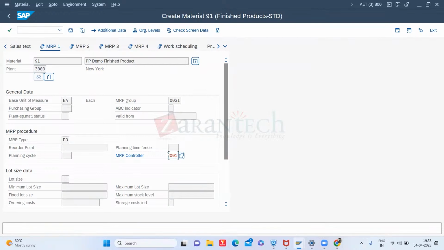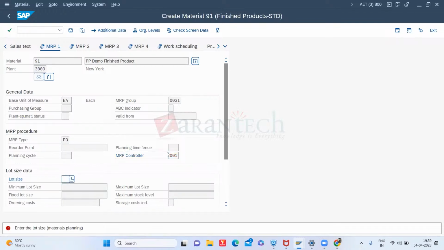Even with SAP or without SAP, planning has been happening for ages, and it is going to happen, even without a system, in an Excel sheet or something. So by definition, the MRP controller in SAP is the person or set of people responsible for planning for this material, and the person who is going to make the decision of make or buy, whether this particular material has to be purchased outside or manufactured in-house. That's the core definition in SAP, and it is very important. So this one field is mandatory.